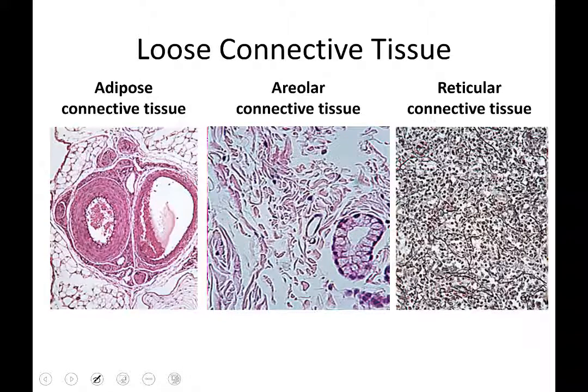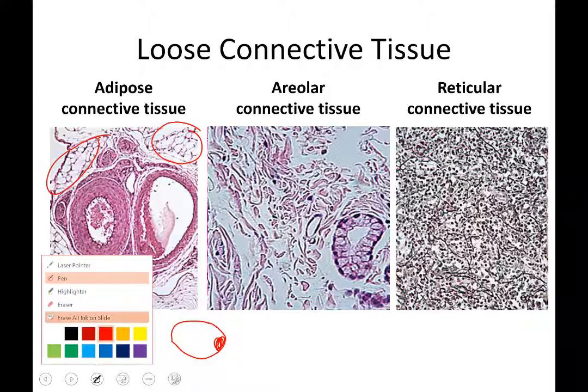For the loose connective tissue, the easiest one is fat. So these are blood vessels, that's not what the picture is supposed to show you. The fat is here, so let me circle. Here's the fat. Here's the fat. This is what adipose tissue looks like, so it's in the loose category. It looks like a nice white cell, and the nucleus is jammed over to the side. It looks like an eyeball to me from the side.